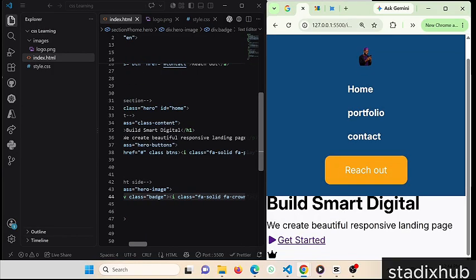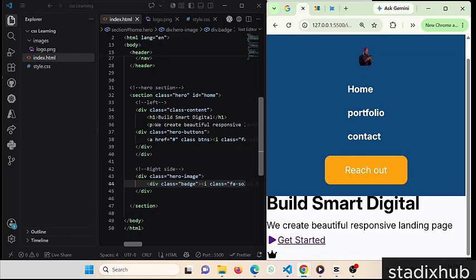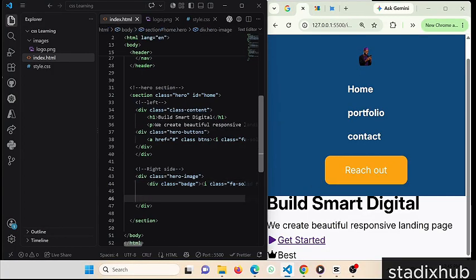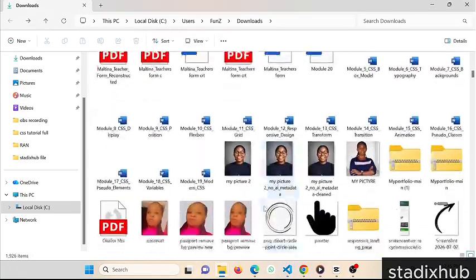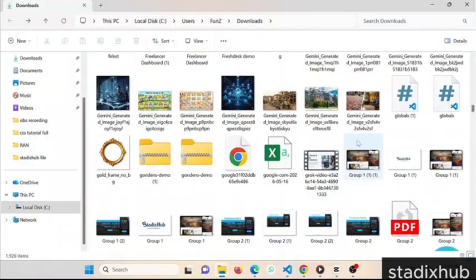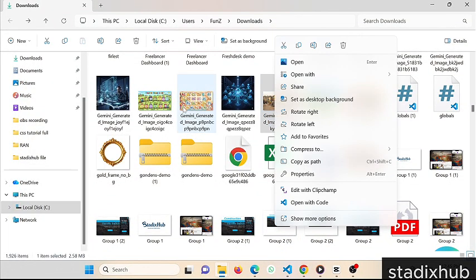Then we now create another one. This div is this general div. Then we create another div. After this we will have our write-up and say text. Okay, we call it text. Then here we have our hero image. Or we go and get an image. Let's get a nice image. Okay, let me get this.